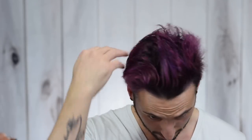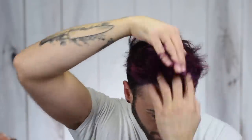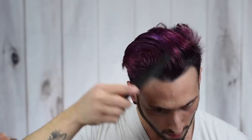So we're starting out here with freshly washed hair again, and this time, of course, I'm applying this into damp hair. Now you don't need much. I mean, you need a few drops. They do mention on the website that this little bottle is supposedly 3 months worth of daily use, which is definitely possible, because as with any serum, you only need a few drops. You don't need to use much of it at all. So you just work that in. I like to comb it through just to make sure it's evenly distributed.